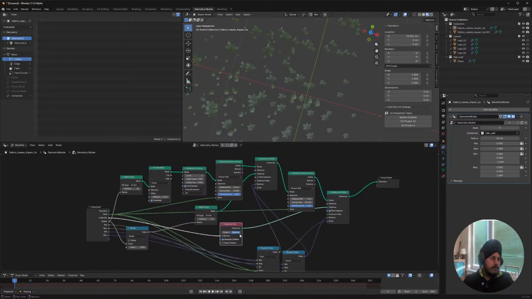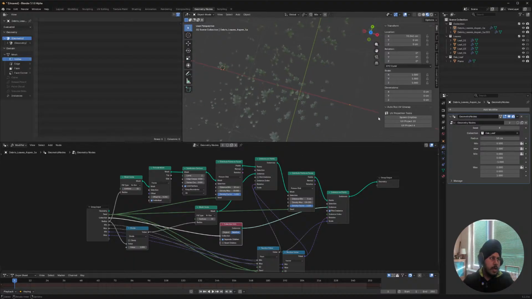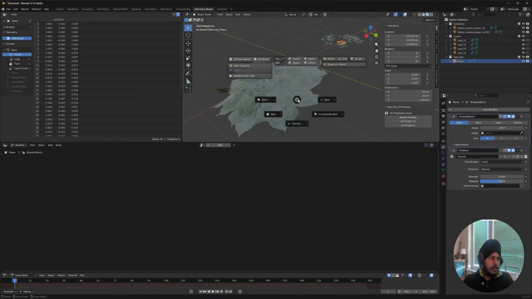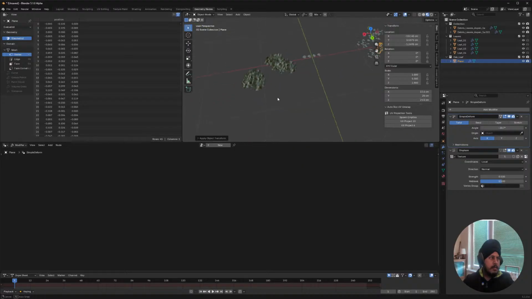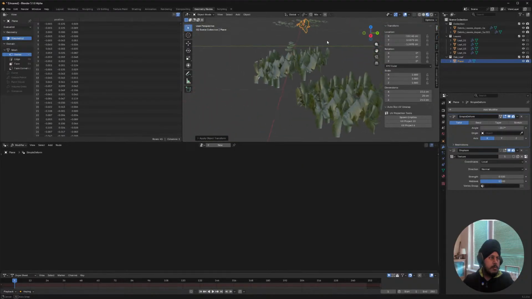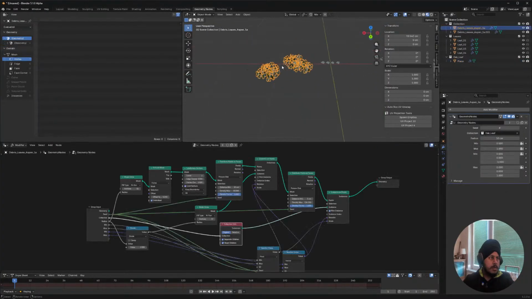So relative. No, not the relative. We need to reset children. We did not apply the scale on the leaf, so we need to apply scale and rotation also. And why are they vertical?